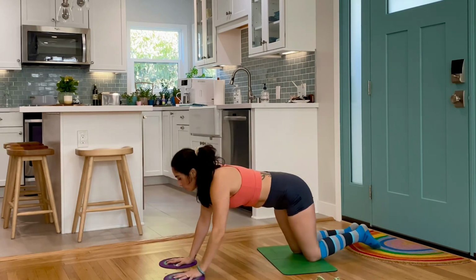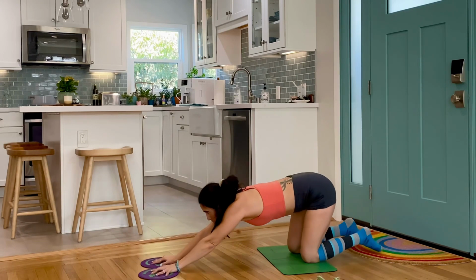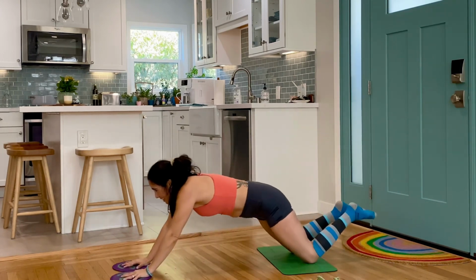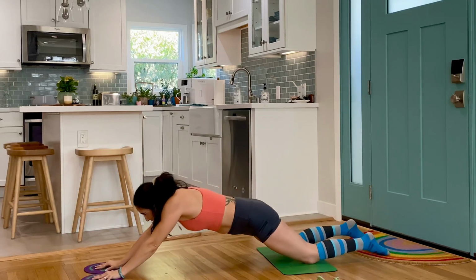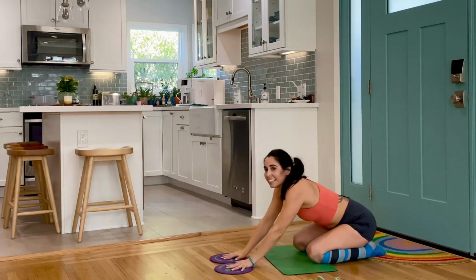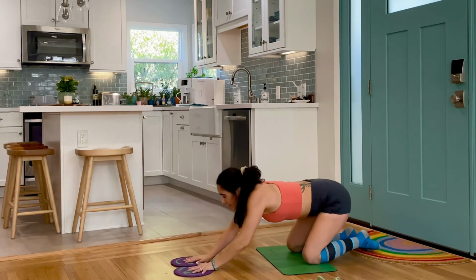and then to your double slides for the core, out, drag in. See how I'm assisting it with my hips as I pull back? That makes it a little easier. Out, pull the belly in. Keep it up. Tough stuff. Drag it in.